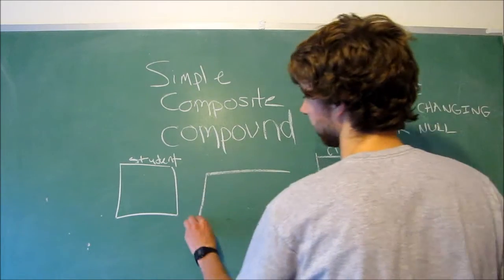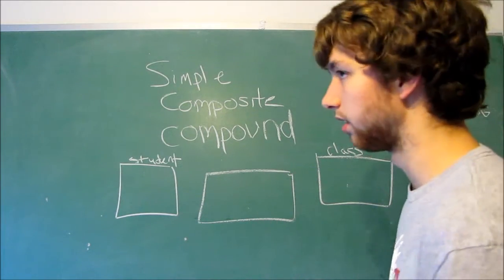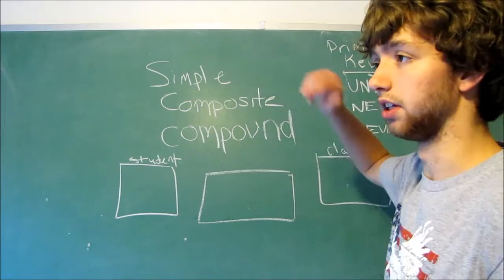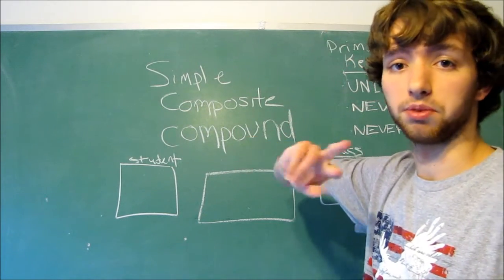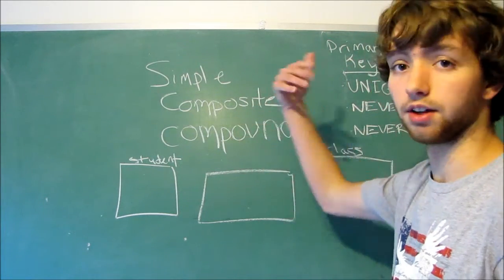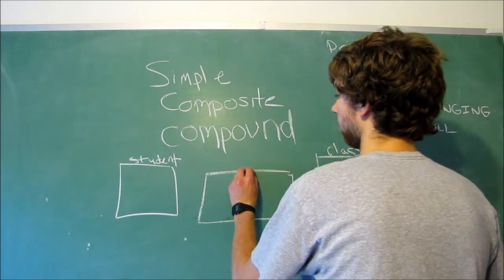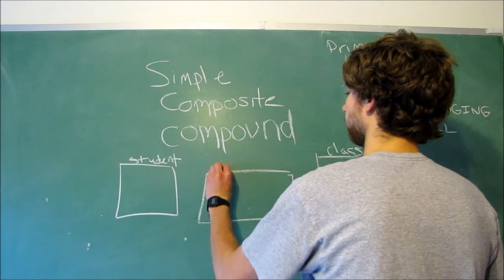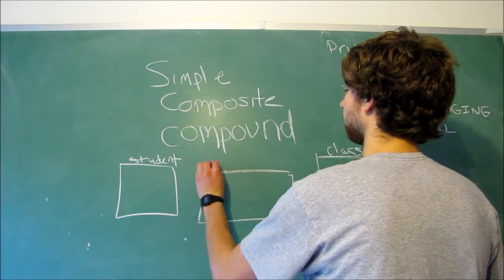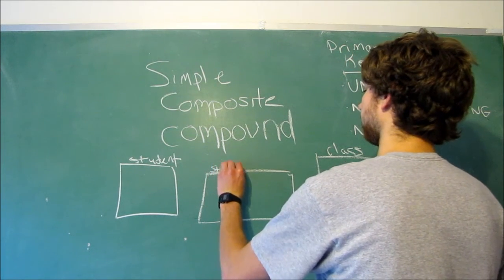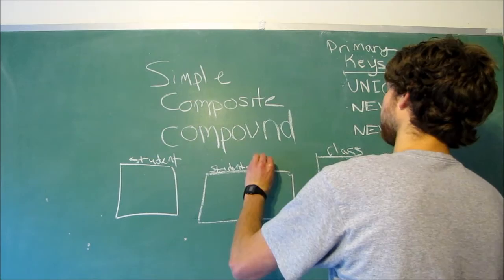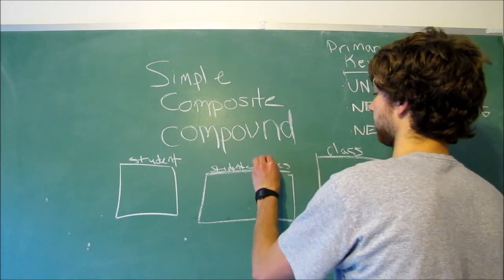So, this is a good example. Sorry about my bad example in the last one. But, that's a good example of a composite key because the two columns themselves wouldn't be enough. So, we'd have to add another one which is not a key in itself. But, for this one, we could have a column. We'll name the table student classes or just student class, whatever you want to call it. Student classes.